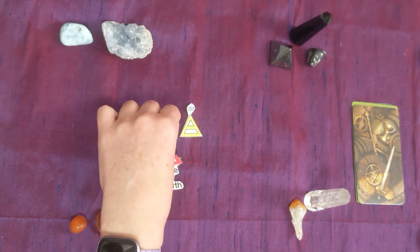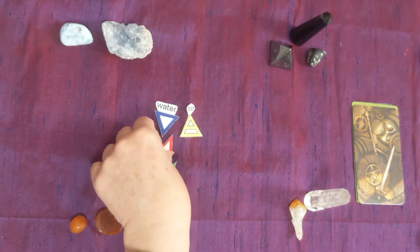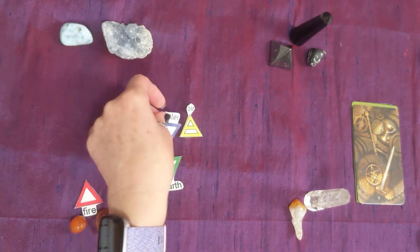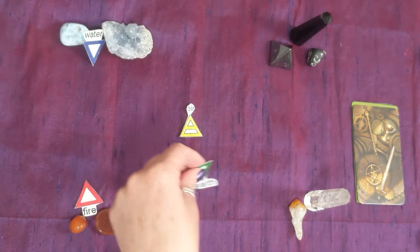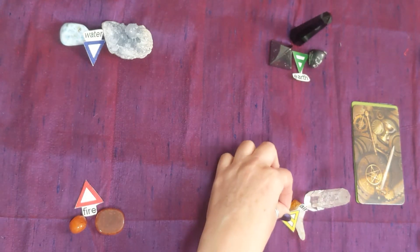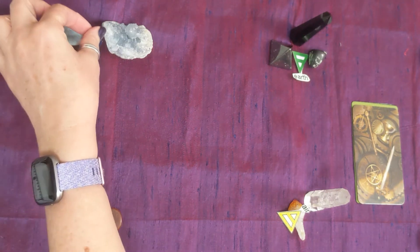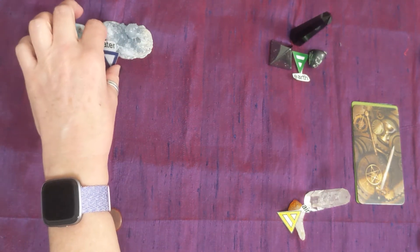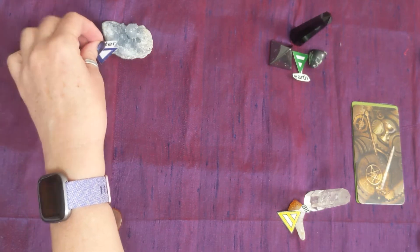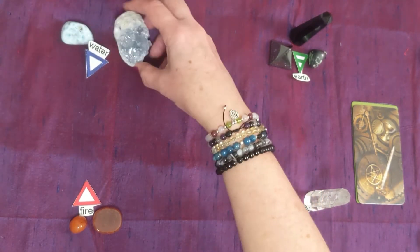It's something interesting I just found and I want to share. I've also found some nifty crystals. I've got some fire agate and carnelian — red for fire — and celestite and larimar. I don't know how to pronounce that crystal, but it's pretty and it reminds me of water.